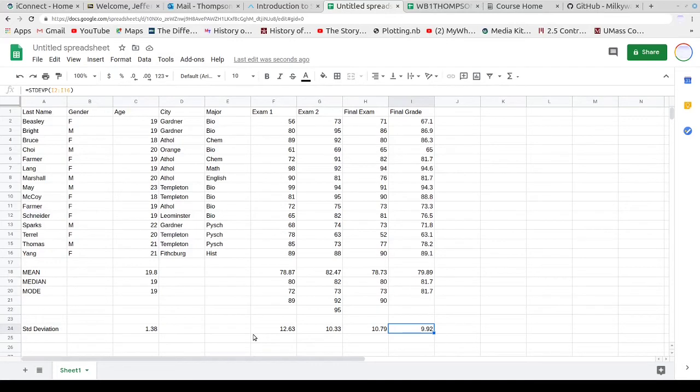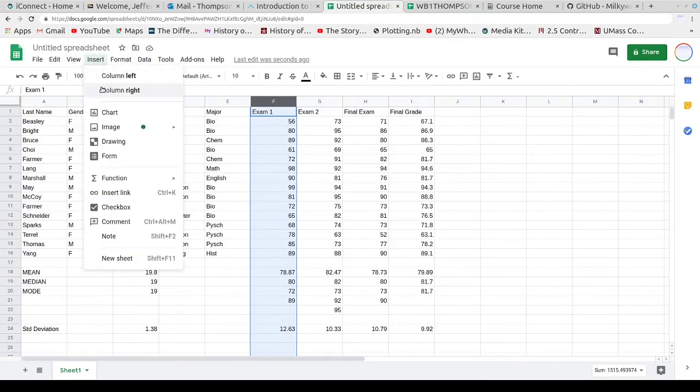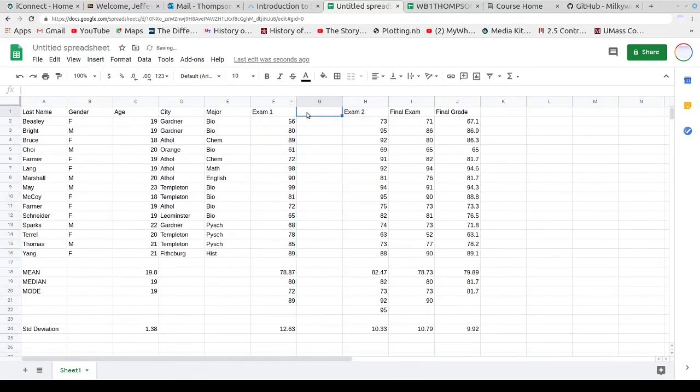All right, and so at this point, the spreadsheet isn't giving us anything that we couldn't get from the calculator. But here's the first thing where this is actually going to start saving us some time. So I'm going to click on column F, and I'm going to insert a column to the right. And I'm going to put my exam 1 Z-scores. And Z-scores on the calculator were hard. We had to do some extra work to get them. So let's look at and review our formula for Z-scores.